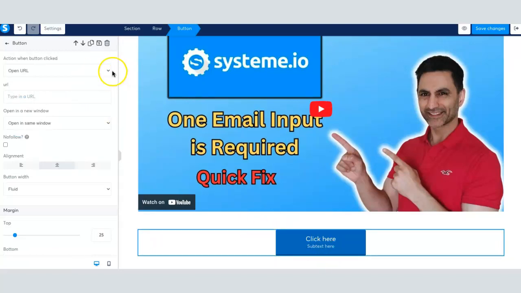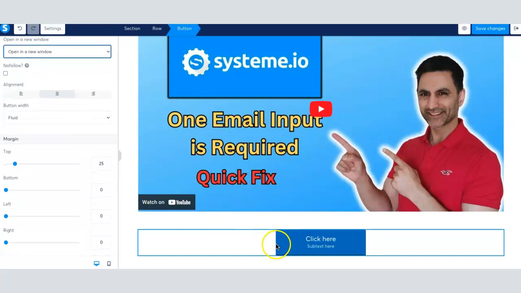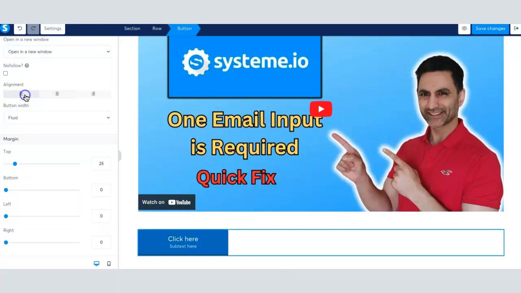Now when you click this, it'll go wherever you want it to go. So you just click on there where it says open URL, and then add a URL there. Okay, so I'll put in a URL to my YouTube video again. Now obviously that'll be to whatever you want it to go to. Open in the same window? No, we want to open it in a separate window, so I always set it that way. Don't want it in the middle. Tell you what, we'll keep it to the side there.